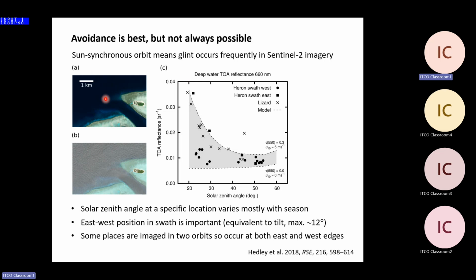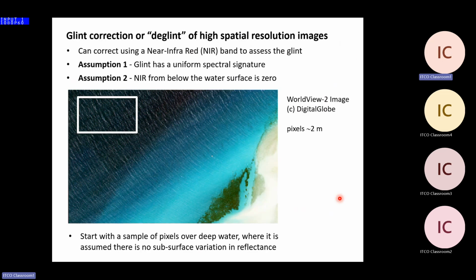This is imaged on one side of it, and this is imaged on the other. So it all depends on the image acquisition strategy, and sometimes some places will have a lot of glint, other places you can get images with relatively little glint, but you can't avoid it. That's the take-home message when you're using these kinds of sensors.